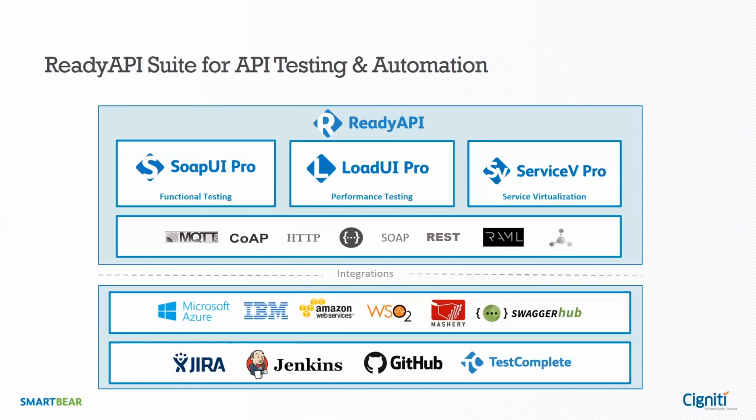And finally, at the end here, we see some integrations with a lot of tools used in development. Jira, Jenkins for automation, GitHub, repository system, and TestComplete's in there because we also integrate with front-end testing, which is another product. These are just samples. We do integrate with the majority of tools for repository, for automation, for issue tracking, and so on and so forth.